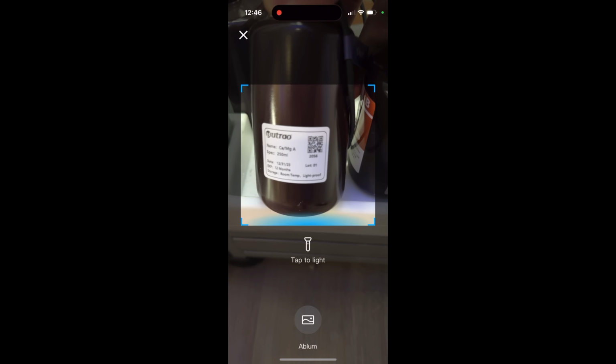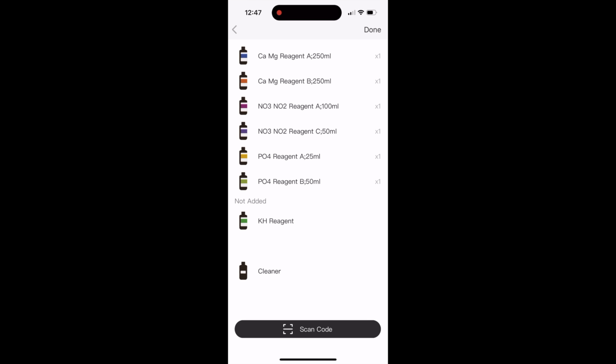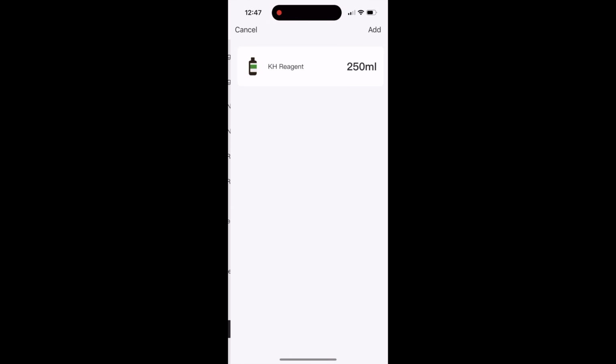It took me a little bit the first time, just getting too close, wasn't focused, but what I do find interesting is a number of these reagents are different sizes. So you can see the calcium magnesium there's 250 milliliters, when some of the others are much smaller. We go from 50 mil, 25 mil, 100 mil. So it is an interesting little assortment there, but ticking through our reagents, I think maybe we got one more to go. Let's have a look.